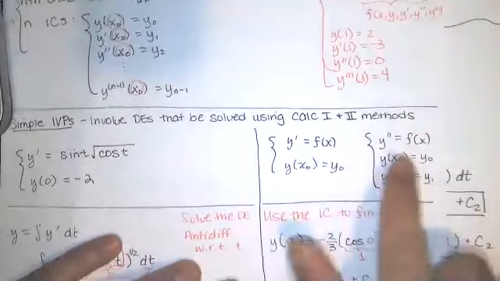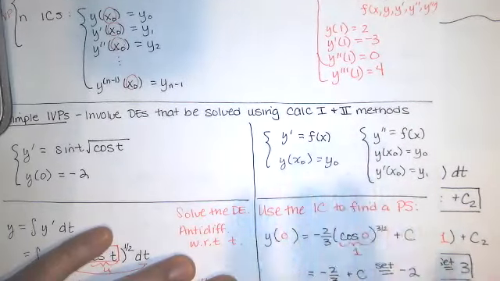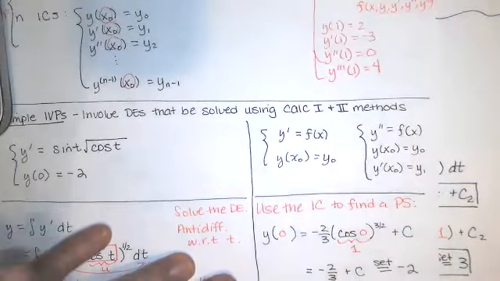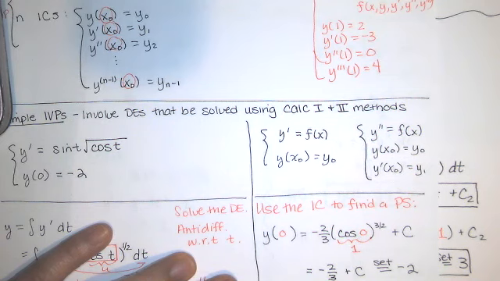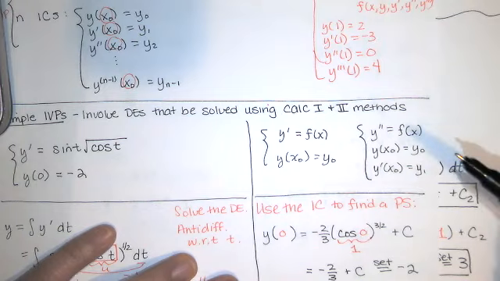Remember, if the differential equations look like this or this, you can solve them using Calc 1 and Calc 2 methods. So you might be using basic antiderivative rules, u-substitution, integration by parts, possibly partial fraction decomposition, and that's pretty much it for this course. As long as you can do your basic antiderivative rules, u-sub, integration by parts, and partial fractions, you'll be able to evaluate the integrals in the course.